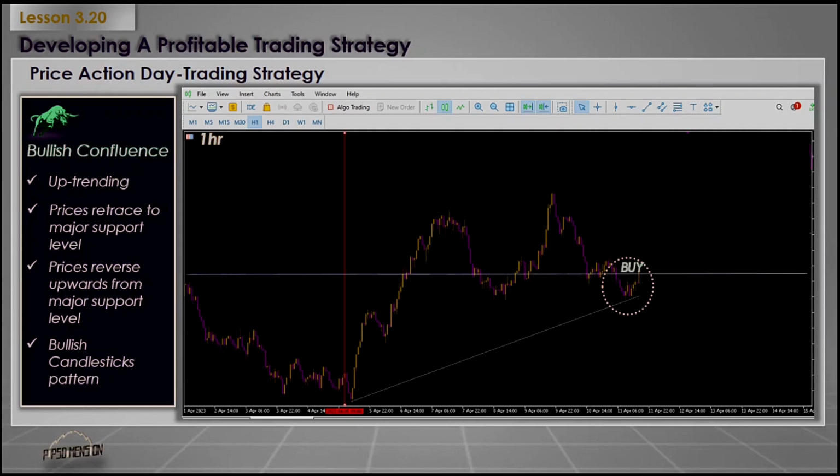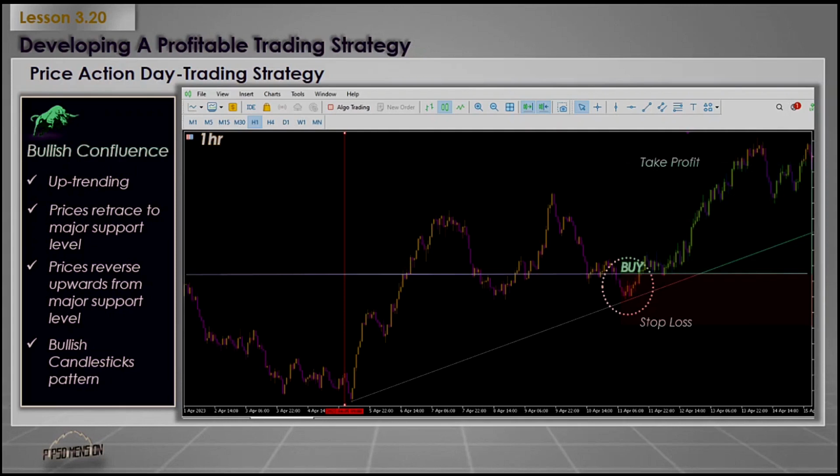Enter a buy order here, applying a risk to reward ratio of 1:2 to set up the stop loss and take profit targets, and allow the trade to run until it hits either of the targets. Set the stop loss target at a level below the previous support level. This was another profitable buy trade. The price hit the take profit target.